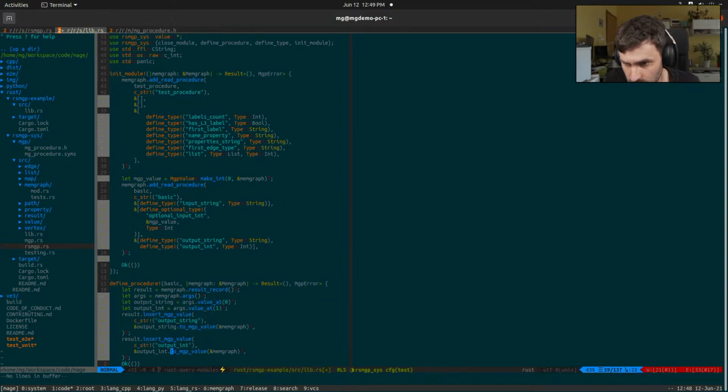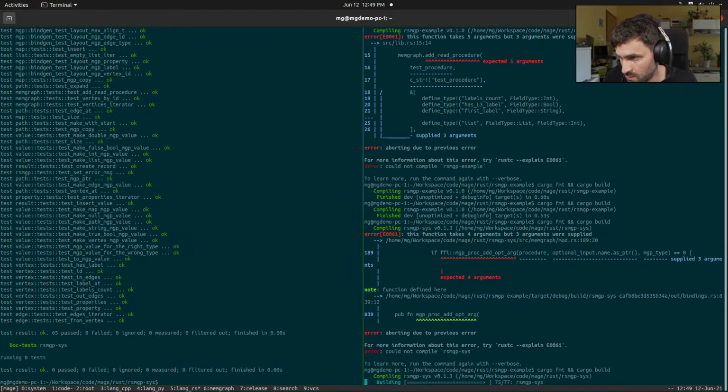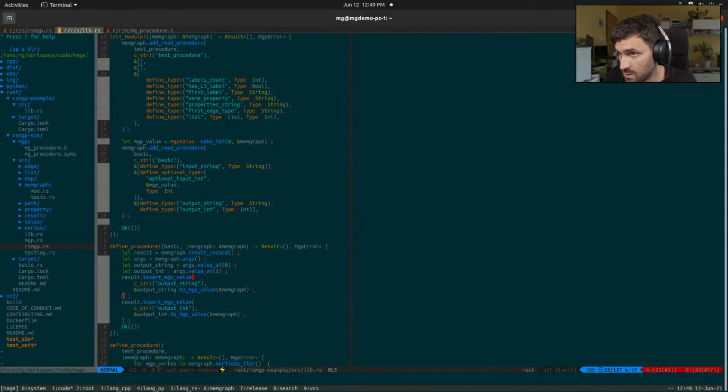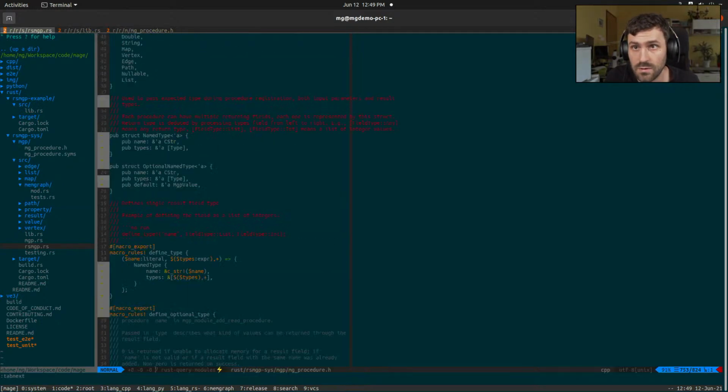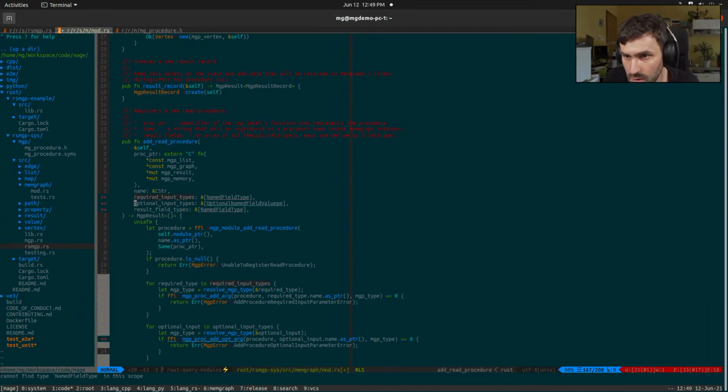Output integer should be 0 if I don't provide one, and something else if I provide that value. Great. I still have the same value, and yeah, that's all under now Memgraph implementation here.